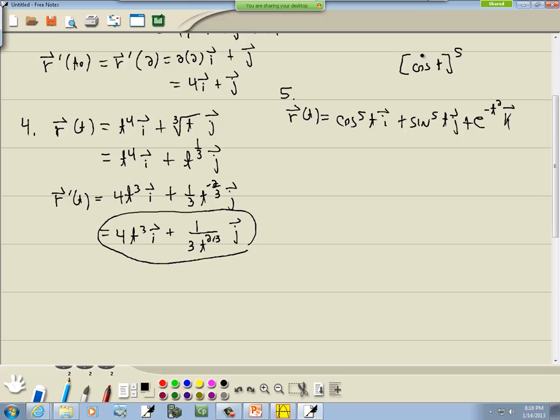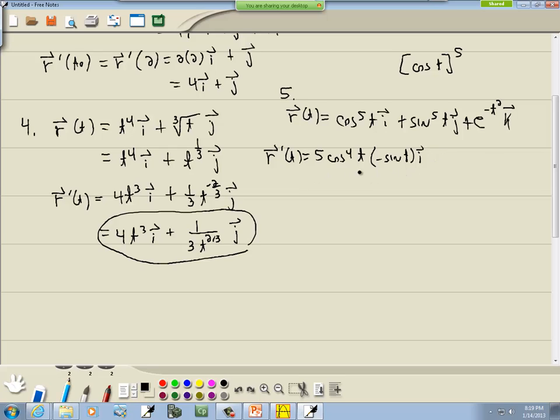This is a chain rule. You got something to a power, parentheses to a power. So you take a power, put it out in front, lower this by 1, and then you multiply times the derivative of what's inside the bracket. So for our derivative, take your power, put it out in front. This becomes cosine to the 4th times the derivative of cosine, which is negative sine i.